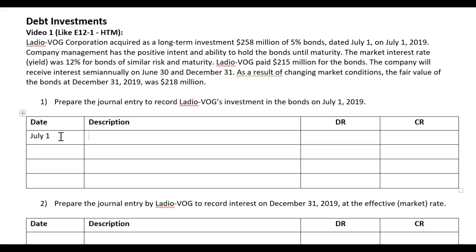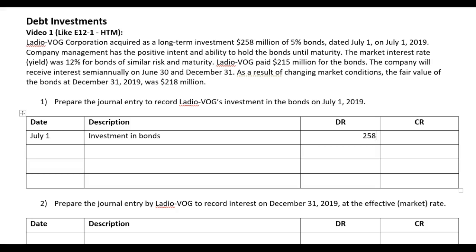Now, first thing we have to realize is that we need to actually go in and record the investment. We're investing in these bonds. We're not issuing them. So we're going to do investment in bonds on our books. Now we're always going to carry this investment at, well, let me rephrase. We're going to record the investment account. This actual account will always be at face value, the $258 million. And we're going to record everything in millions.